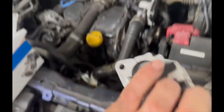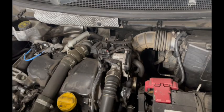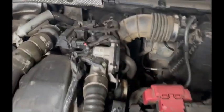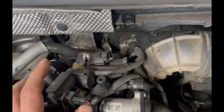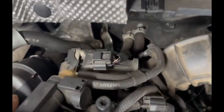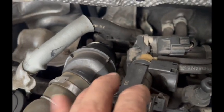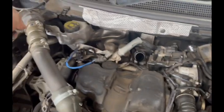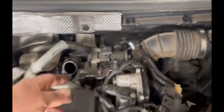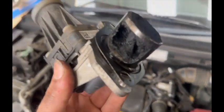So, happy days. And although it's only 2 bolts, it's what do you need to remove to get to it? Let's just get to it. I mean, there's no other way to do it. I'll probably get this out of the way just to give me some viewing room, 1 plug, and some bolts. There's 110 there. Might have to get that out of the way as well. It's all good fun. 10 mil off that, and that clip off there, pipe out of the way. Remove the 2 10 mils and that, and we have got, oh look, there's a metal gasket.